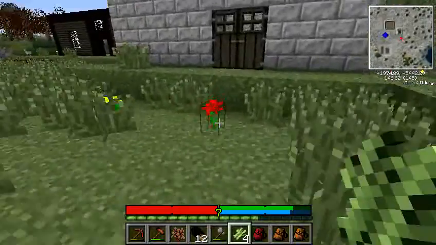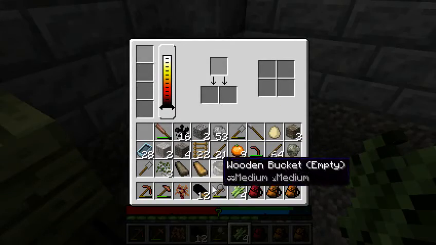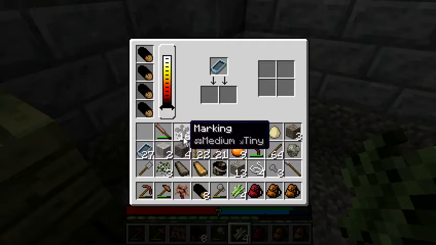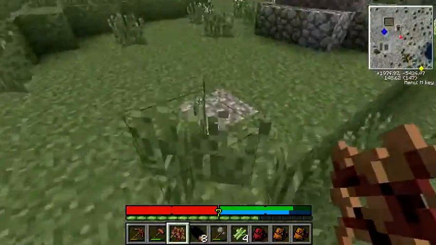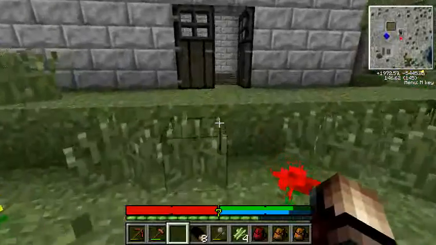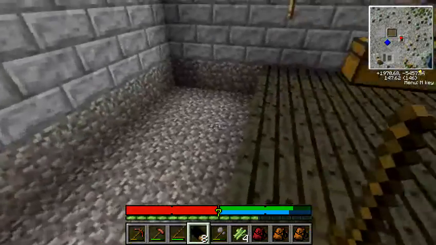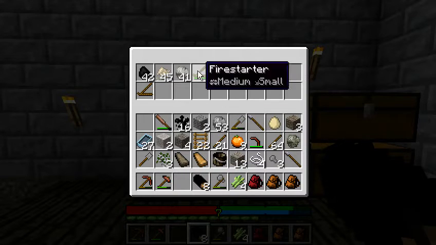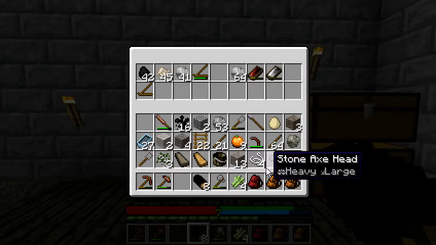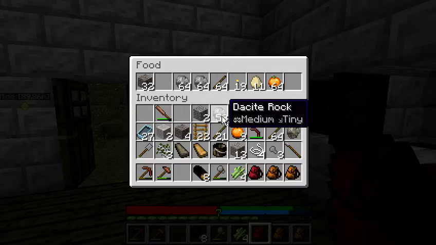Should be fine enough to start making some ceramic molds. And toss that in. I'll plant this outside because I don't feel like having it in my inventory. Plant it right back there. And fire starter. And yeah, while that's going, I think I'm going to actually do something else. I'm trying to remember what I was going to do, though. And, yeah.